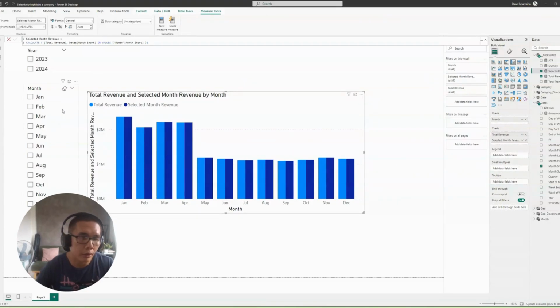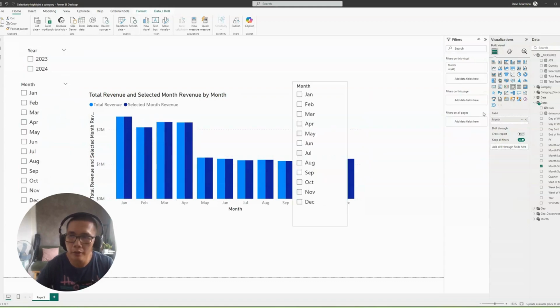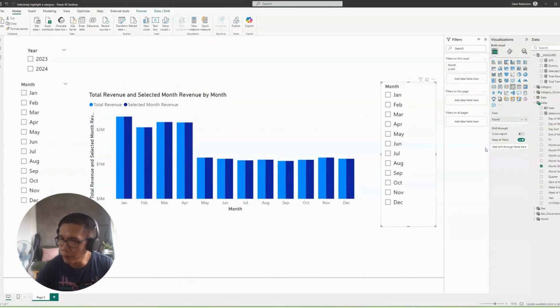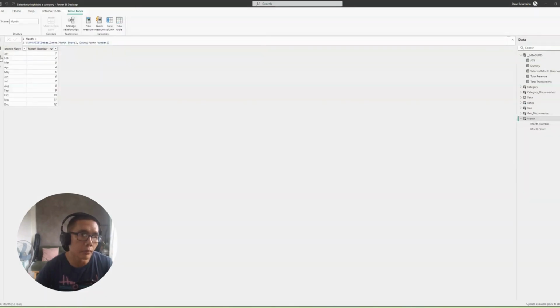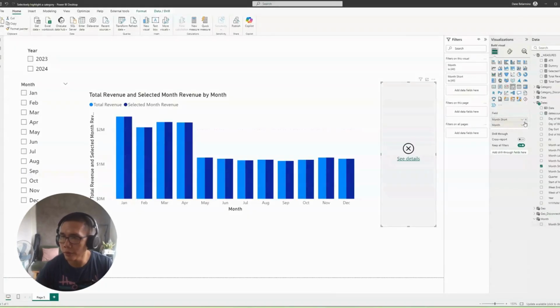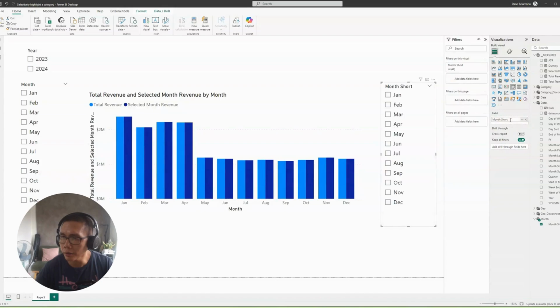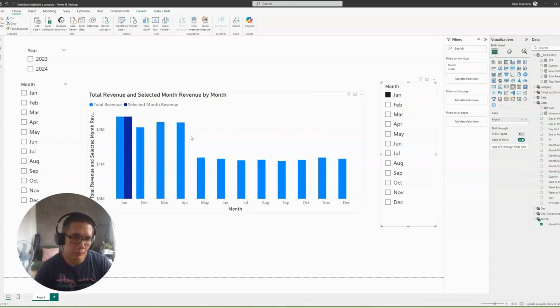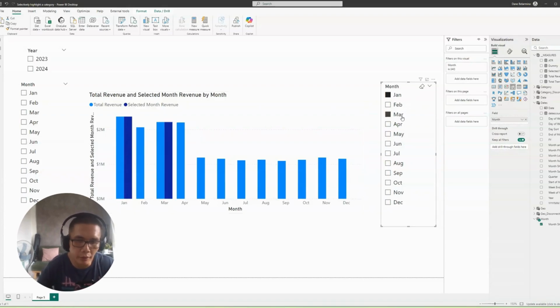So I'll copy this and replace the field with Month Short from the Month table, and I'll just name this Month. Now, if I select January, only January should appear. March, the same case.